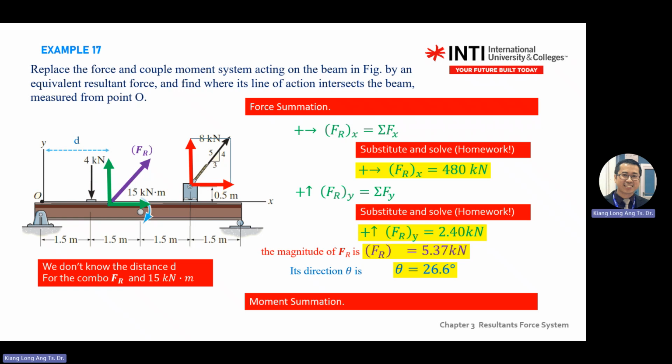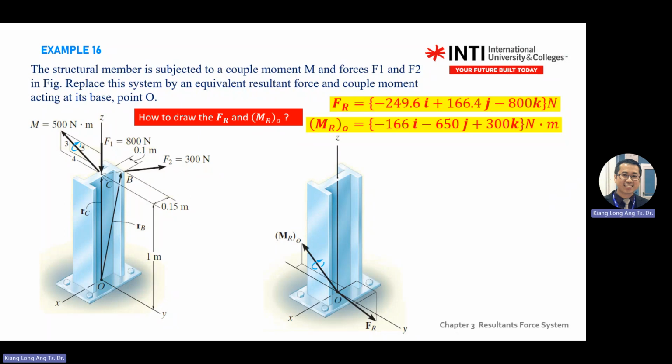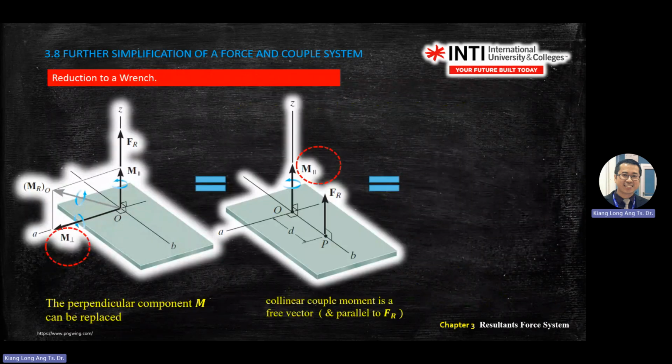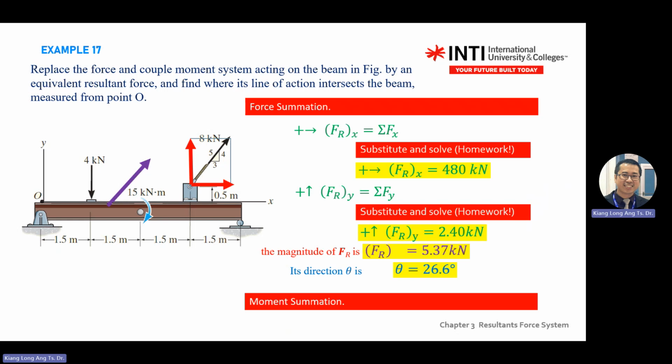This question asks you to find where the line of action intersects the beam, measured from the point. It means you are not on the point. I'll flip back to the previous question, you see what is the difference. At point O means you transfer everything to that point. If the question changed to measured from O, and he asks you to find the intersect, it means it's not on point O. It is somewhere along the line. So read carefully. You can only find the resultant and the angle, but you don't know where this force is.